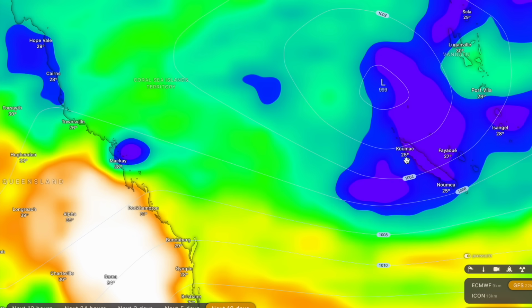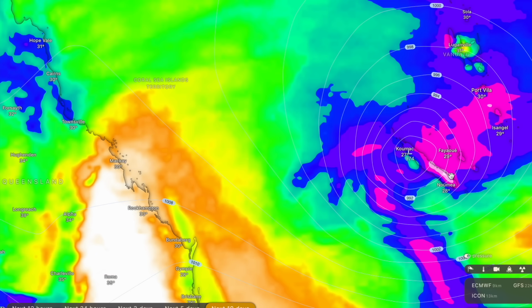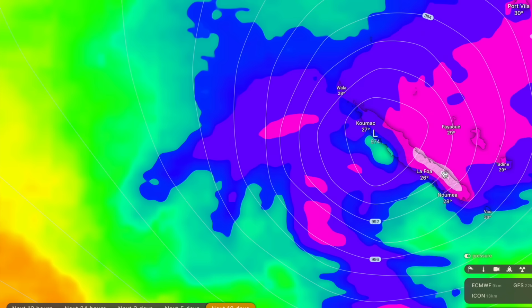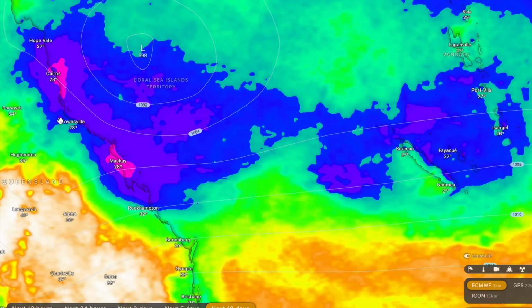The Eastern Reef is actually calling for that Queensland impact. I just forgot about that. The Queensland scenario is very unlikely. Not expecting any impacts on the Queensland coastline, but once again, we'll be watching this closely. We'll get a very good idea on what this tropical low is going to be doing by around next Tuesday or so.